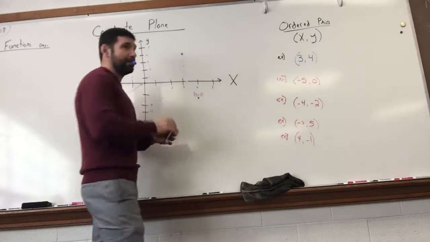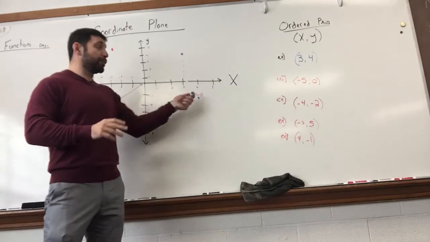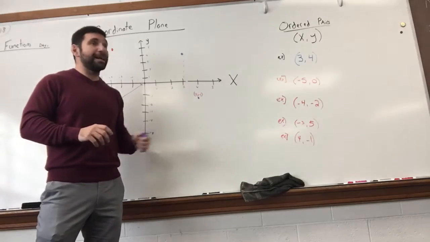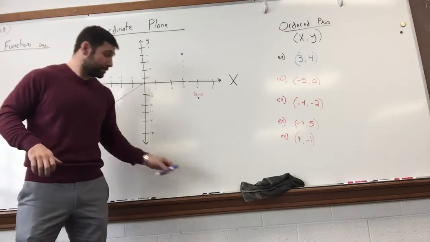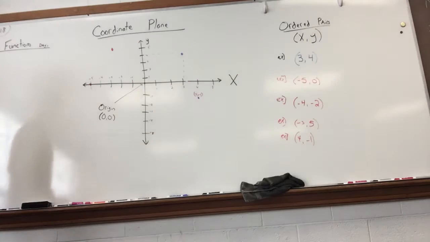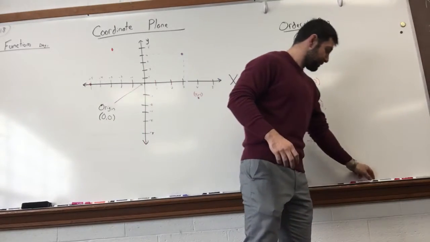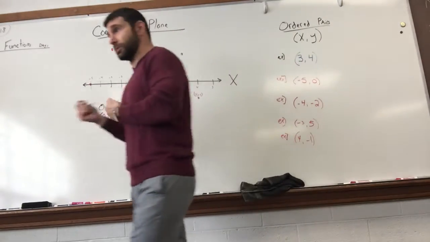But what Sammy made sure she did was she wrote the ordered pair. She said, hey, listen, I know that that's where it's at. Even though it might not look like it, I know it's at 4, -1. Very good. Questions on graphing from ordered pairs. You will also have to know how to graph from a T-chart.